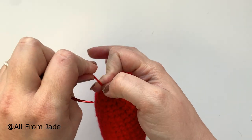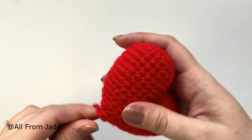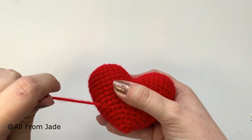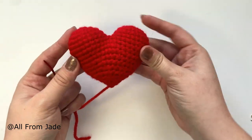And then I'm going to hide the yarn tail, so I'm going to go back into the middle, so into the hole that we just closed. And then I'm going to bring my yarn needle somewhere else in the heart, pulling through. Don't pull too hard because then you won't have that little tip here at the bottom of the heart.